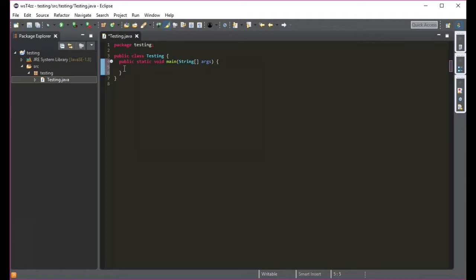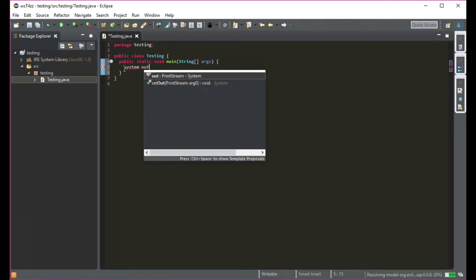And then to test this, we're just going to do a simple print statement, the common hello world that everyone has you do. I don't like saying hello world, so we'll figure something else out to type. So this is where I want to type system.out, and you can see that it's starting to give us completion, which is really good.